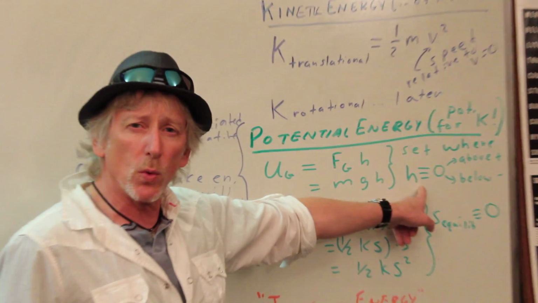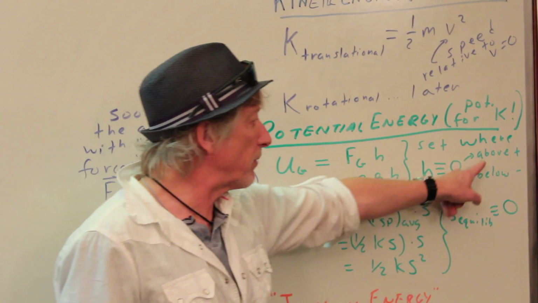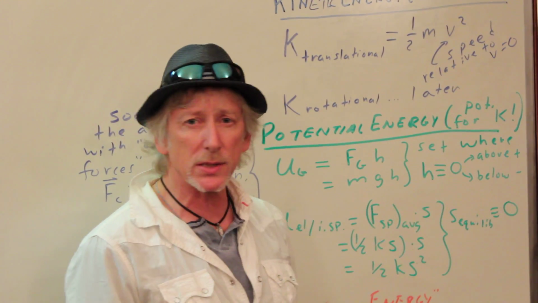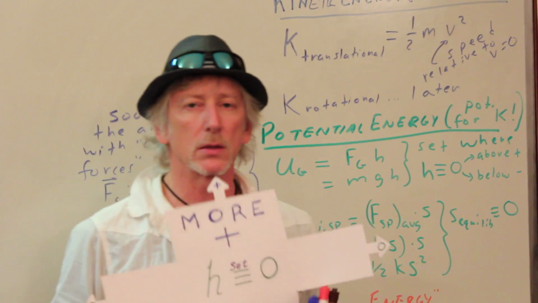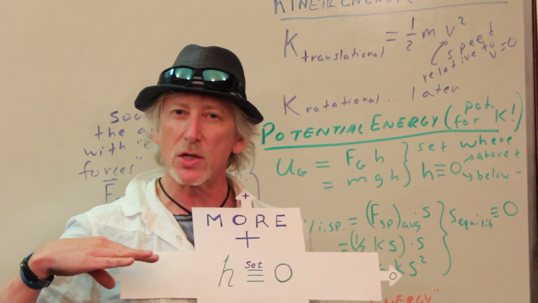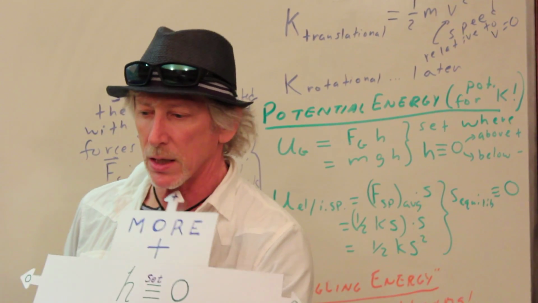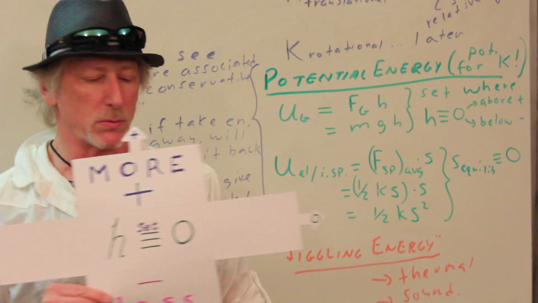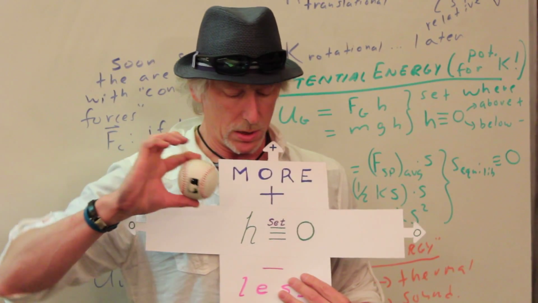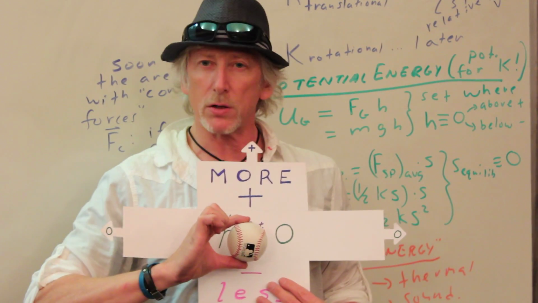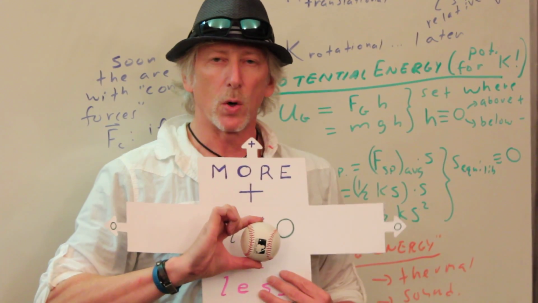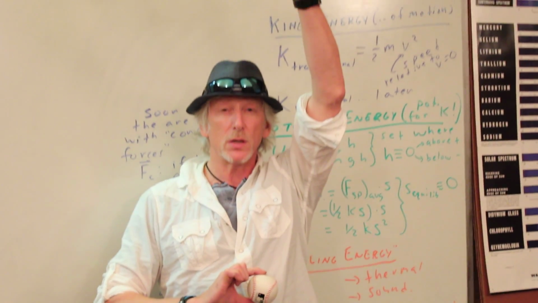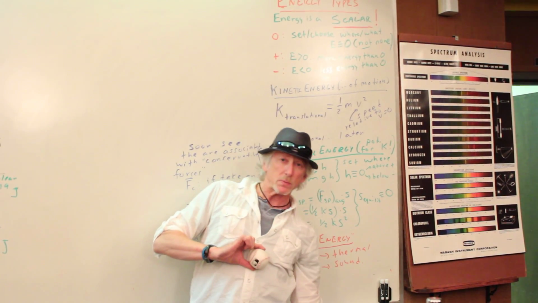You can choose anywhere you want to be h equals 0. Above that line is positive, below is negative. Okay? So I can choose this to be h equals 0. And then if I take an object, maybe a baseball, since it's almost baseball season when I'm videoing this, that's more than 0. That's 0. That's less than 0. Still, if I drop that on my toe, I feel something. Or I can change my h equals 0, and all of a sudden it's negative. Now it's positive. Now it's 0.